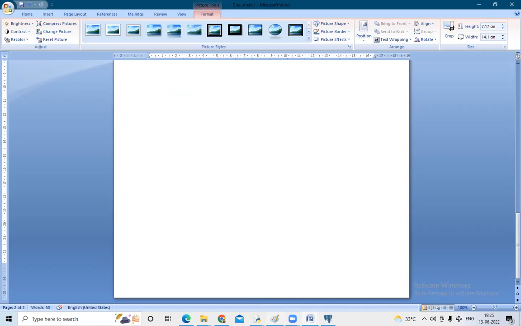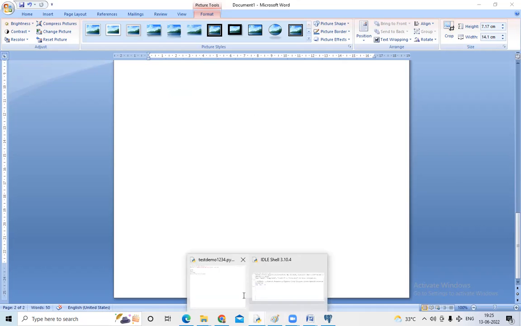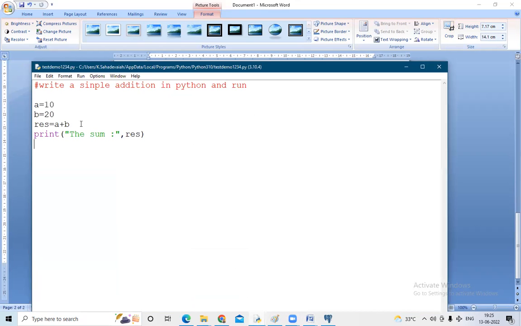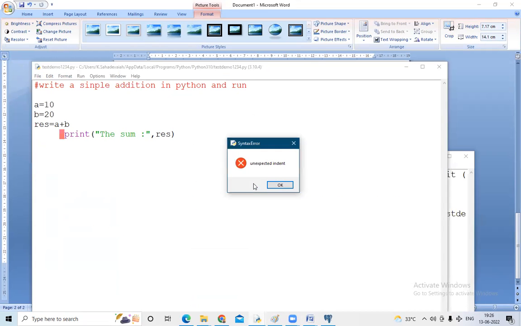Write the code here. Instead of this, make an indentation error. You'll be getting an error. You got it now? Expected indent. Is it clear?